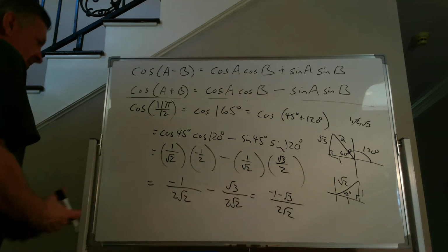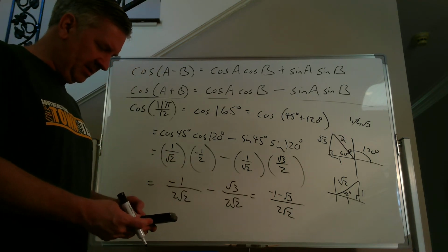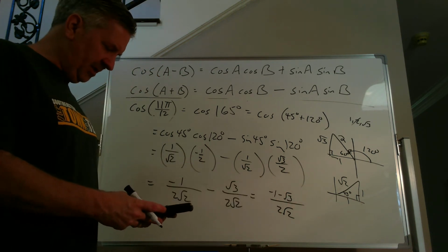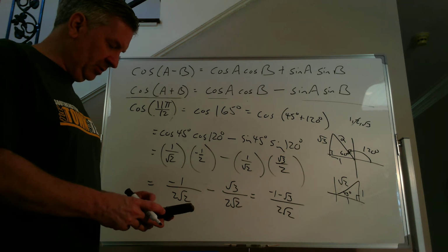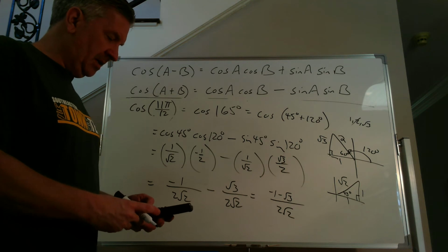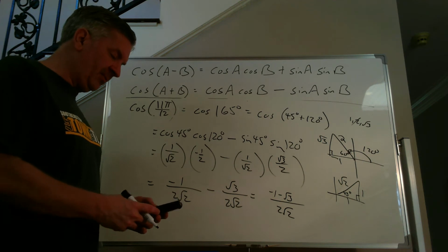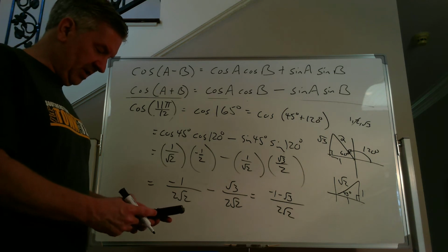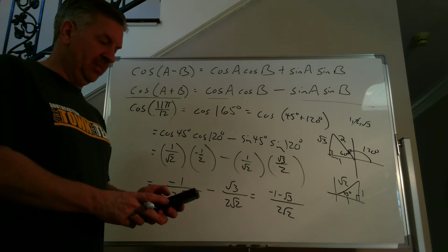Now let me see if I did that right. Let me type this expression in and see what I get. Again, if you want to type this in, put parentheses around the numerator and the denominator. So parentheses minus 1 minus root 3, divided by parentheses 2 root 2, close it up. It's about minus 0.9659. That should be the same as cosine 11 pi over 12. Now be careful. If you want to type this in, you have to be in radian mode. I just changed mine. So cosine of 11 pi over 12, and I got the same thing, which I should have.